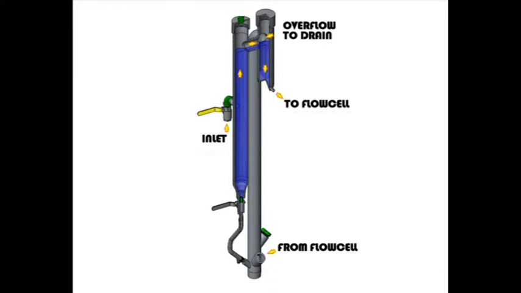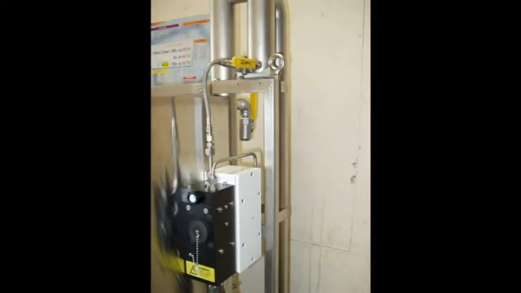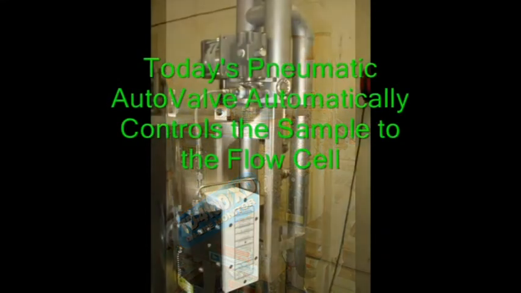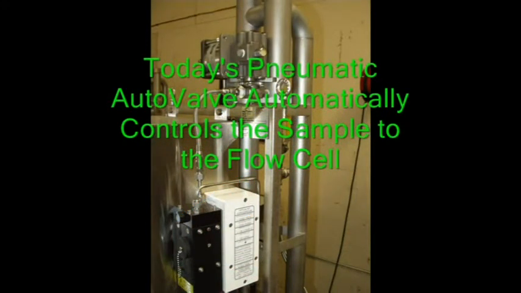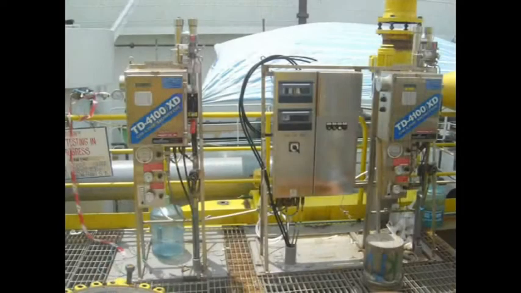Having heard complaints from in-field users of other monitors, we decided that a bubble trap designed with an isolation valve on the discharge to the flow cell would be standard on all models. After a few years' experience, we added an automatic turn-on and shut-off actuator to the isolation valve to prevent splashing onto windows during startup and shutdown. It also reduces maintenance of the monitor windows in the flow cell when the sample flow is intermittent. Note that other makers of falling stream flow cells do not offer this feature.